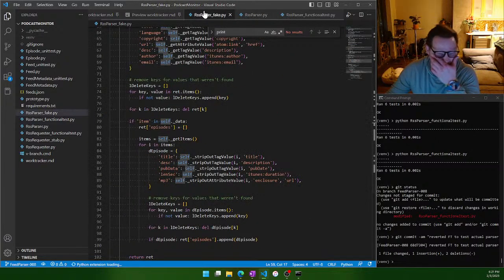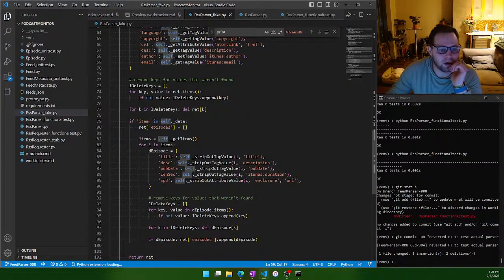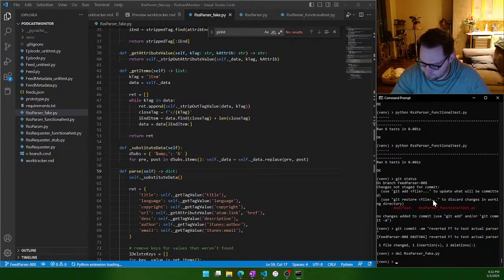If we ever actually needed it, we could always call it back up in the commit history. Like, let's say this module broke, we could always call it back up in the commit history. So I'm going to now take the thing we just spent the last hour doing, and I'm going to delete the fake.